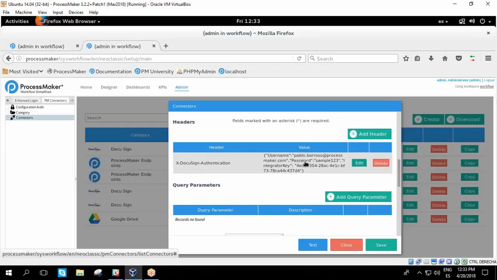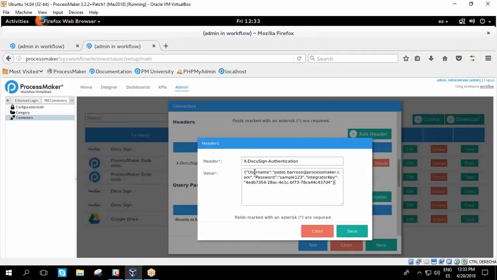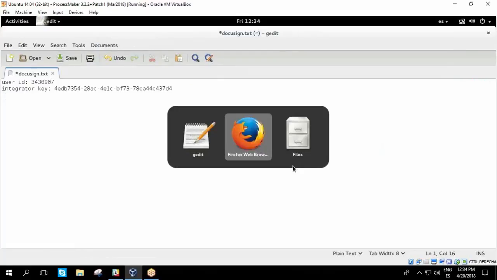So if I click edit here and extend this window, I'm able to see the username, which is my username for DocuSign, my DocuSign password, and the integrator key that I had saved before in my DocuSign text file.